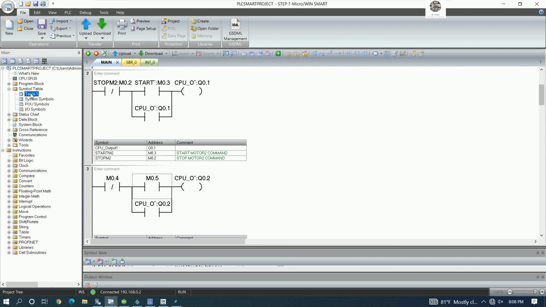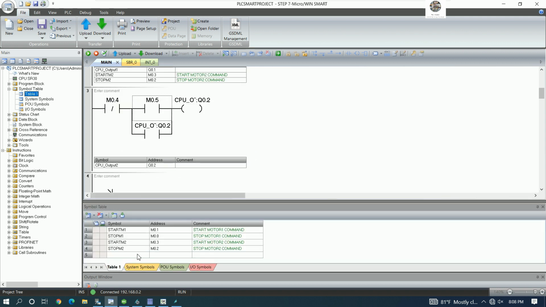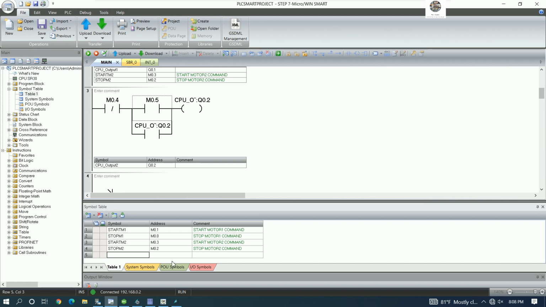Okay, go to the table here. So I will put start M3, and the address is M0.5, right? M0.5.